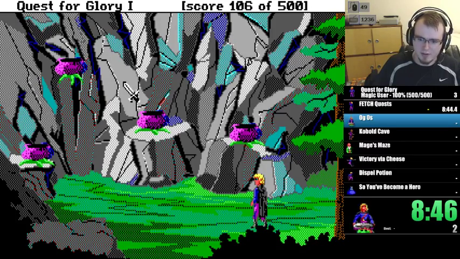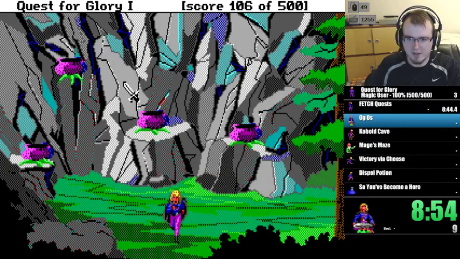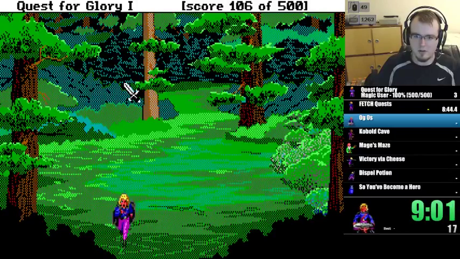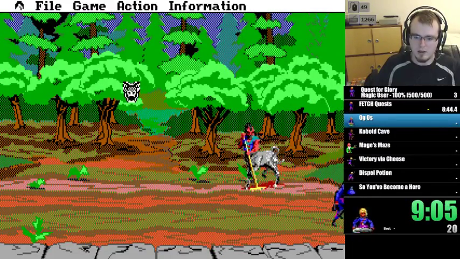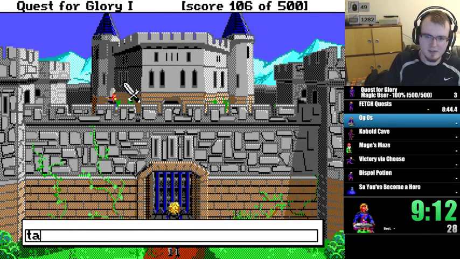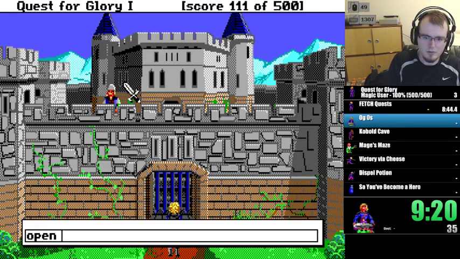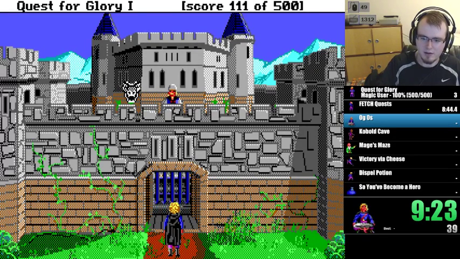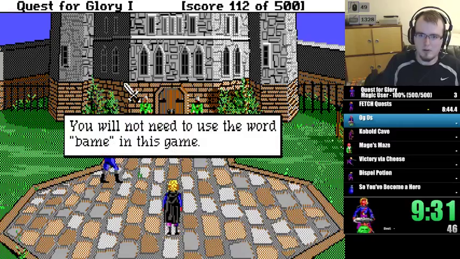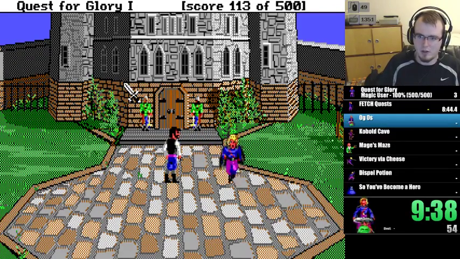Split. Okay. So now I need to rest. And now I need to go to the castle. We get points here for talking to Carl. Oh, that's not talk to Carl. I got some points there. And we need to talk to the weapon master here. Okay. And we need to work at the stables.